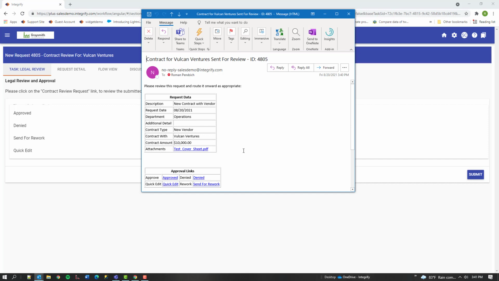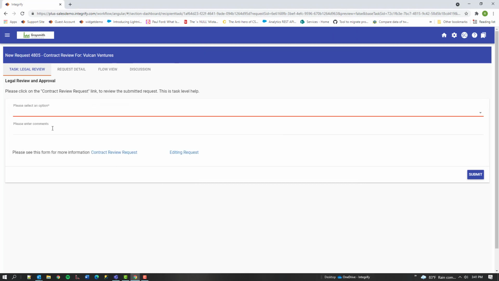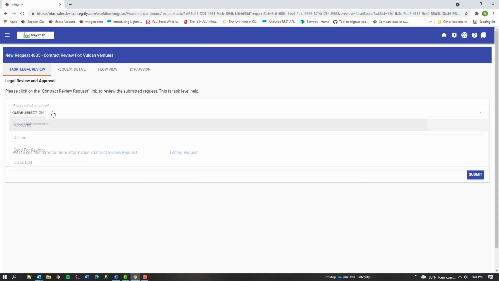This link will also cause a browser window to open that will allow the user to complete a comment in a browser window that is specific to this approval task, and then there'll be a final confirmation message letting the user know that the task is complete and that the workflow request is moving forward. So it's basically the same interface, all the same features that are here.